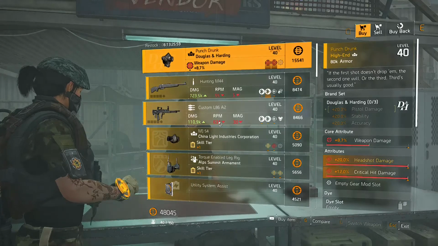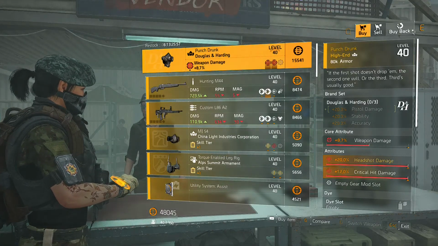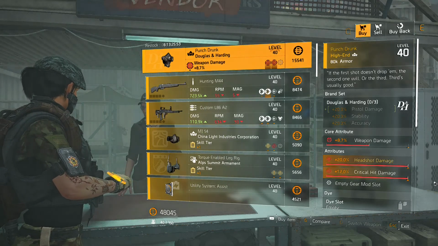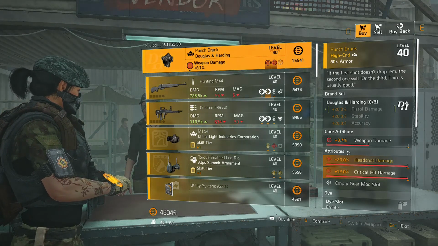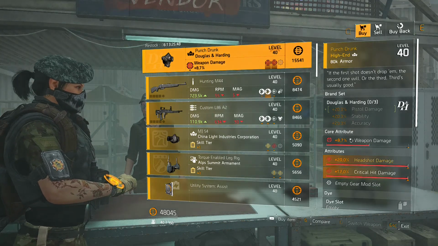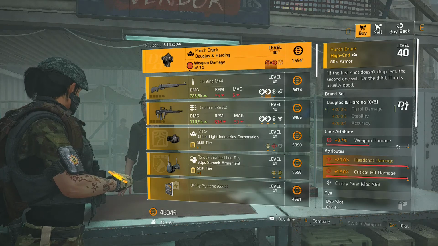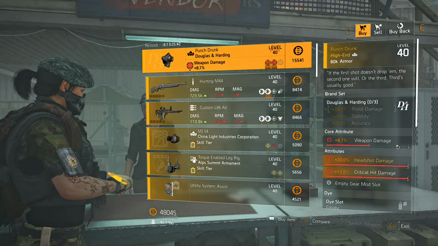Alright, over here at Campus Settlement, we have a must buy. We have the Punch Drunk Mask, and it came with 20% headshot damage and a max roll of critical hit damage. Now you can always re-roll that to max weapon damage, although headshot builds aren't really the thing or the meta in PvE anymore like they were in year one.